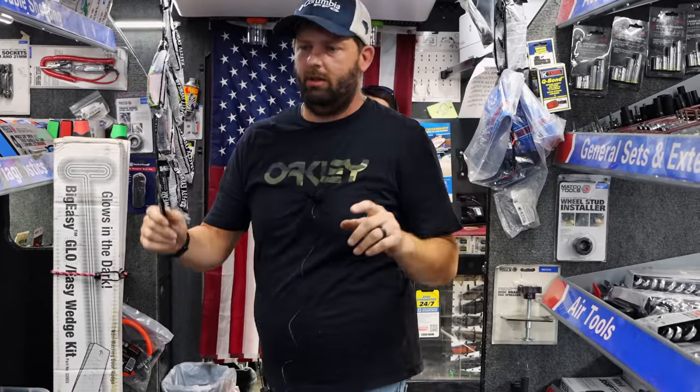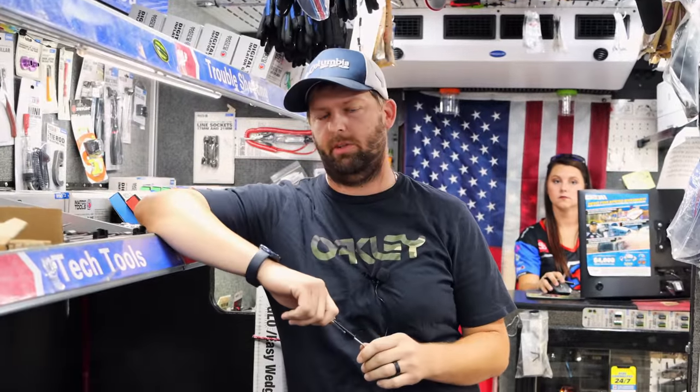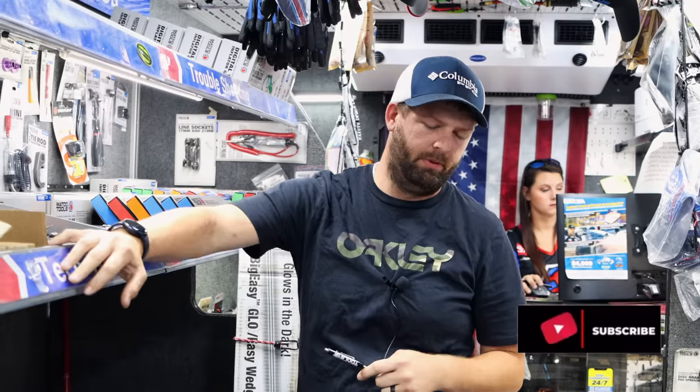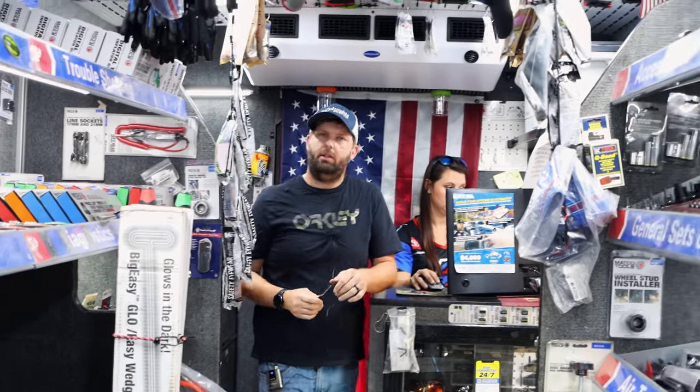Oh, on the toolbox in last week's video, somebody said something about why don't they just go ahead and make a three drawer, instead of having to add a drawer. That one's actually three drawers on top. They wanted to add another one on top, so they're actually going to four. But that's a nice setup right there.